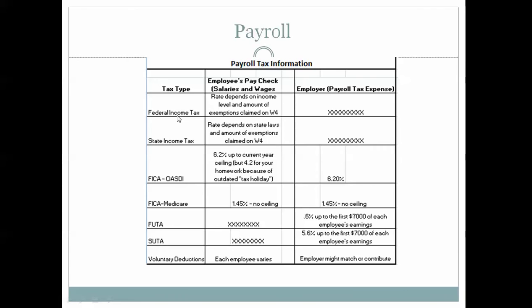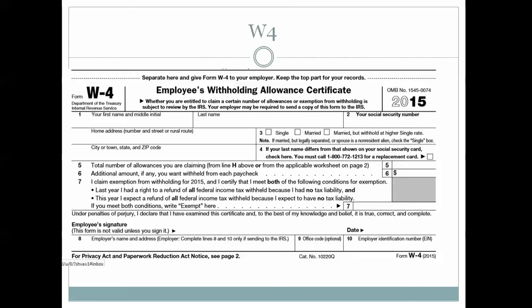So federal income tax, let's talk about that first. The federal income tax, which is withheld from our employees' paycheck is an amount that they declare to us based on a W-4 that they filled out. So let's look at a W-4. Perhaps all of you have filled this out at one time or another. When you begin work with an employer, or if a life circumstance changes, you are requested to fill out a W-4, an employee withholding allowance certificate.